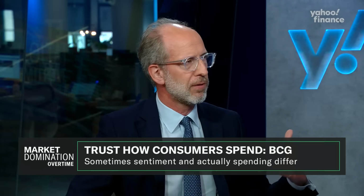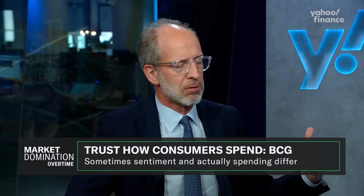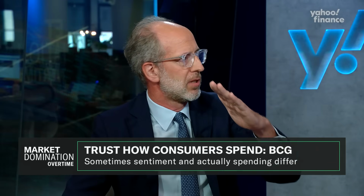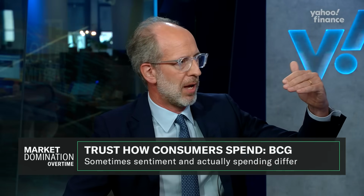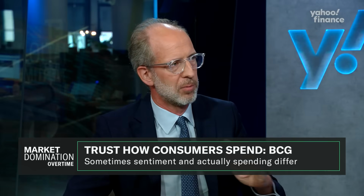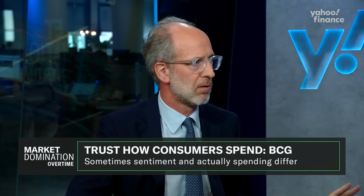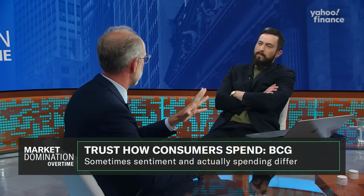What they're actually doing. And if you look at household spending, if you look at retail, I mean, household consumption's been a straight line up since the first COVID dip and the bounce back. It's just been a straight line higher all the way through. Little wiggles here and there, but basically a straight line up. Totally flying in the face of what consumer sentiment surveys said all through those 2-3 years that we've gone through.